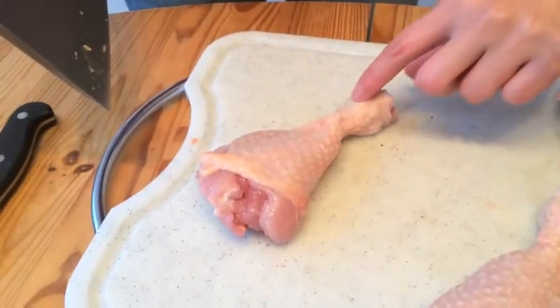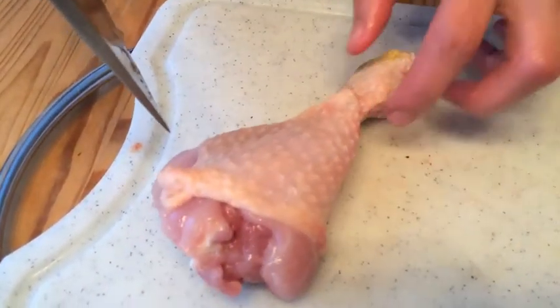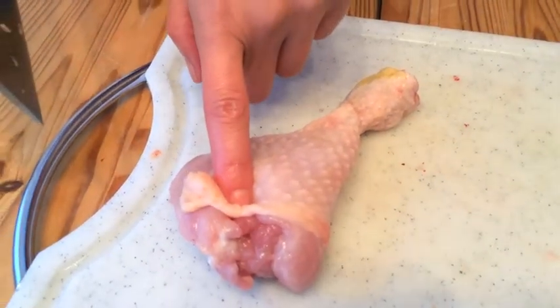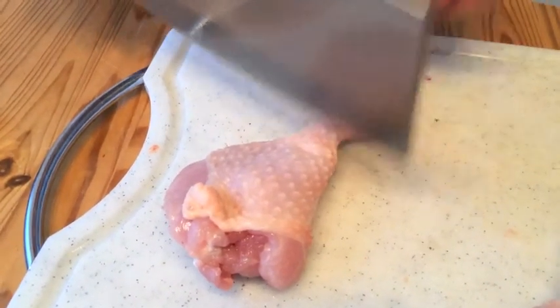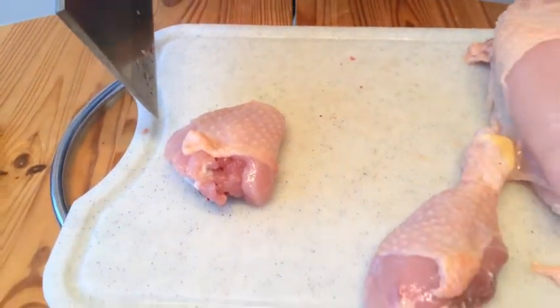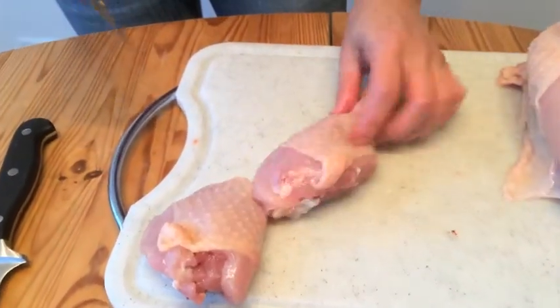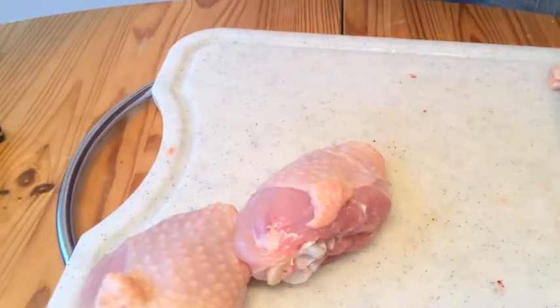This part is with tendons and bones. You don't want to throw it away. You just want to break them away from the chicken drums when you do the red braise or curry. So, one clean chop, done. Another one from here, done.